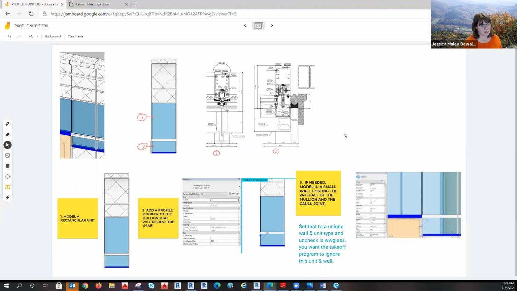So the thing is that takeoff, technically we can model a unit where we have a little bump out in the unit and everything is modeled in one unit how it actually will be built. But modeling in that way is not helpful to the takeoff team because they end up with taglines in the wrong spot. What they would prefer whenever possible is that the units we model are just rectangles and then output taglines that are just rectangles.